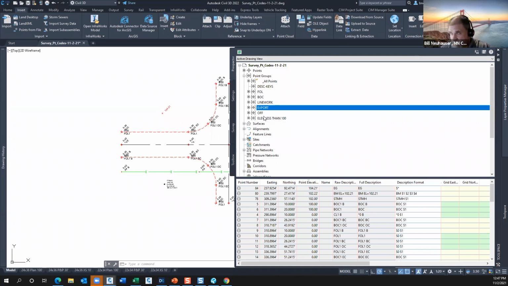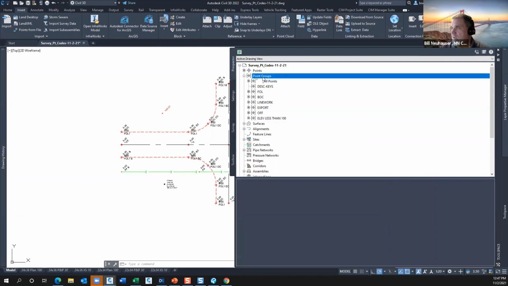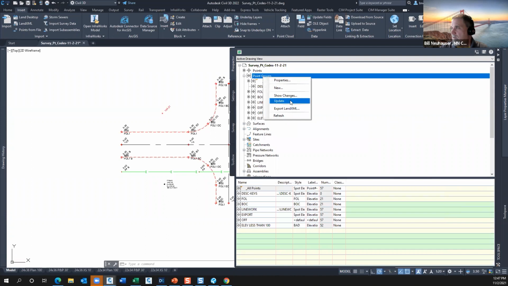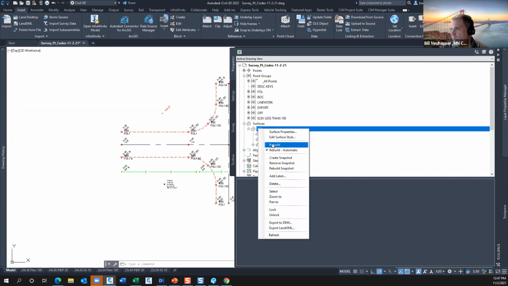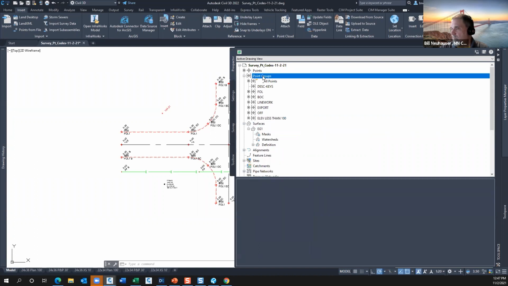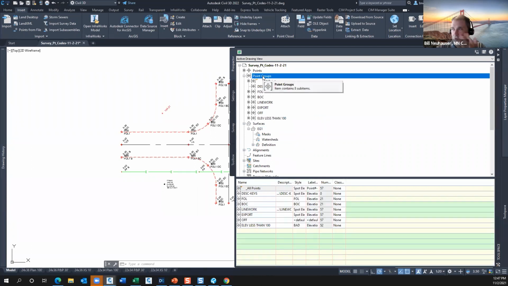And so with all of the complaining about it, they turned around and gave us this update command. The downside is they don't give us an update automatic option here, which is like what they do on the surfaces. If I go in here, we have rebuild and rebuild automatic. Well, that's a toggle. We can do either one, but they don't do that up here. Why? I don't know, but hey, it is what it is.